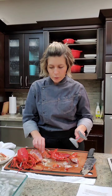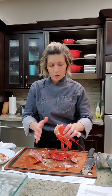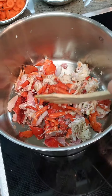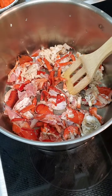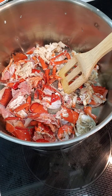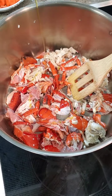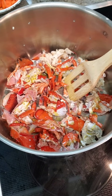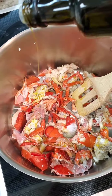Break the carcass into as many small pieces as possible — we're going to use that to make the sauce. Same thing for the head: break it in pieces and keep everything. We are using everything in this recipe, so don't throw anything away. Cut up all those pieces of lobster carcass into the smallest pieces possible and put them in the pan. Add a good amount of olive oil so we can roast it, and cook the carcasses alone first on medium-high heat for about five minutes.